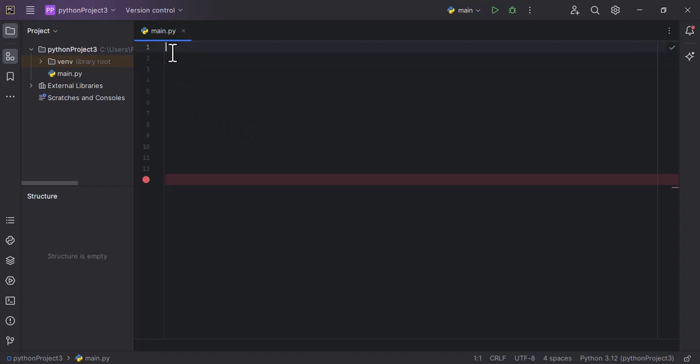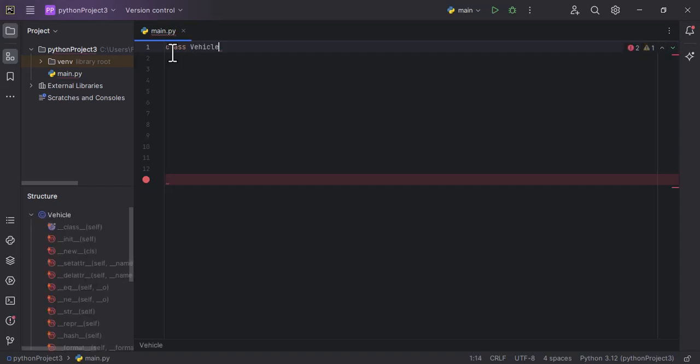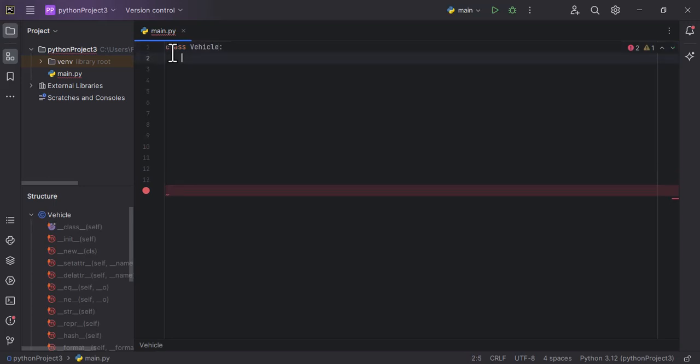So what is it that we are going to do now? I'm going to declare a class which I will call Vehicle, and I want you to see the differences in here, because there is a point that I would like to make. So in here I'm going to define a method which is called representation.